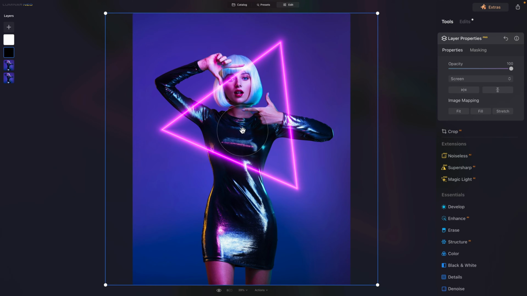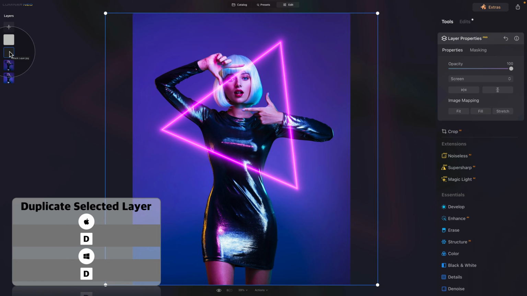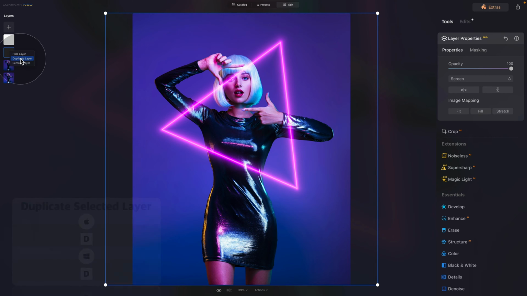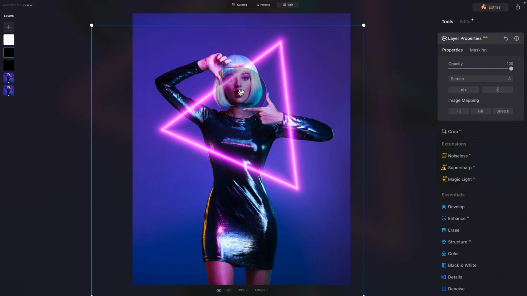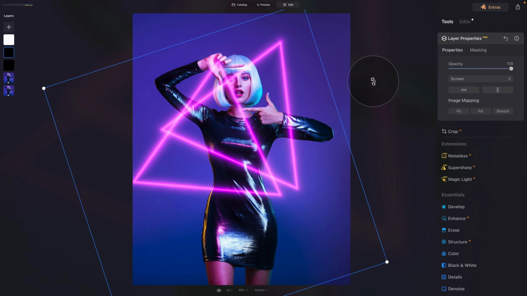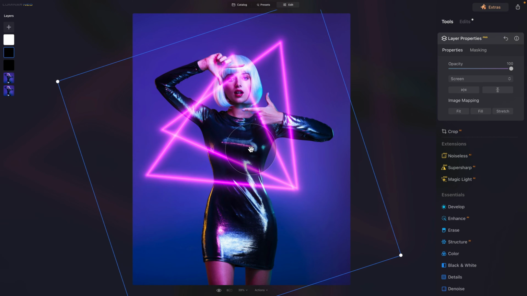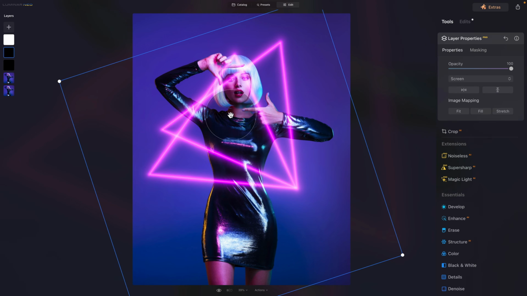Now, the next thing you can do, since the neon shape is on its own layer, is to duplicate it. So to do that, we need to come back to the Layers panel, right click on our black layer and click on Duplicate. Once we have the next shape on, you will see that again, we are able to move it around. We are able to rotate it and adjust its shapes. All of that while using the same settings as the initial shape. Now, of course, if you make an adjustment to one of the layers, it wouldn't transfer to the other one. However, the initial setting is exactly the same as the first layer.